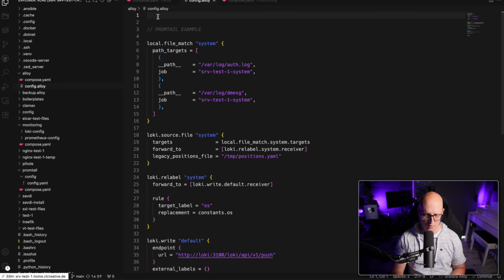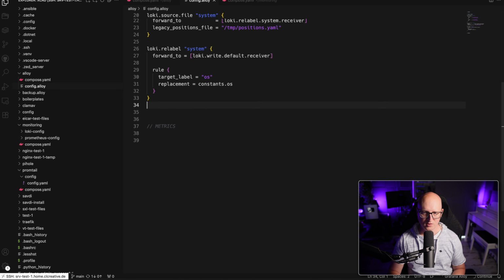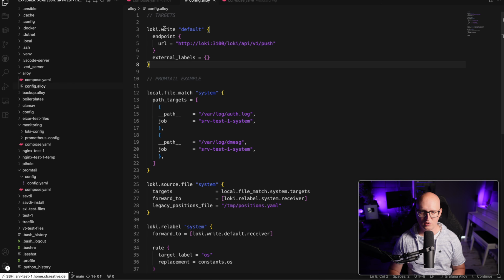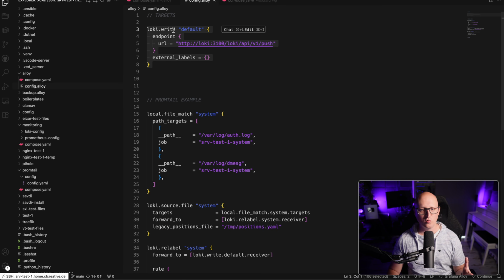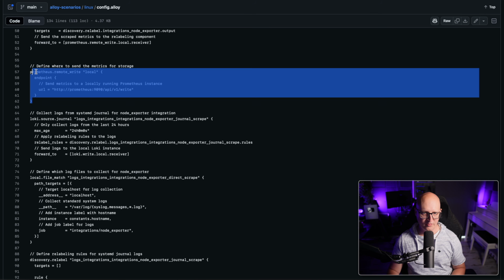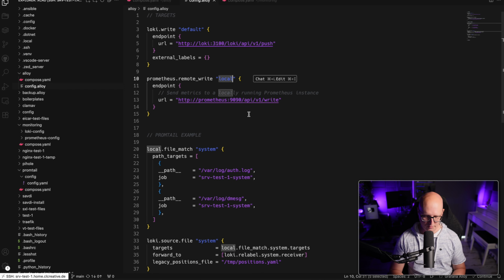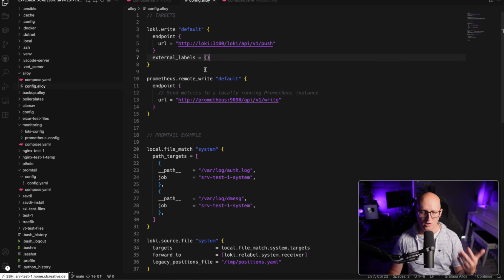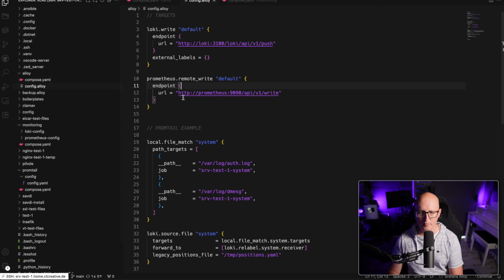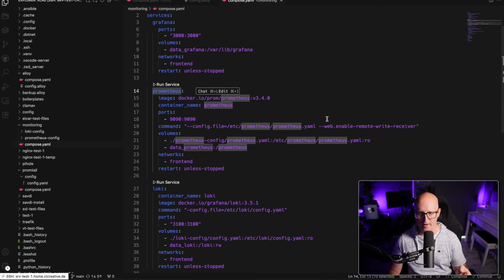And what I also want to do is add a section for targets. I want to take the Loki write component, take it out from that and put it here under the targets. And in addition to the Loki write default, we also should have a Prometheus remote write component. So you can also find it here. Prometheus remote write, that is another target. I will rename this from local to default to have the same name consistency. I don't need this comment. And I think the URL should be correct, because my Prometheus container should also have the name Prometheus. Oh yeah, it's in here.